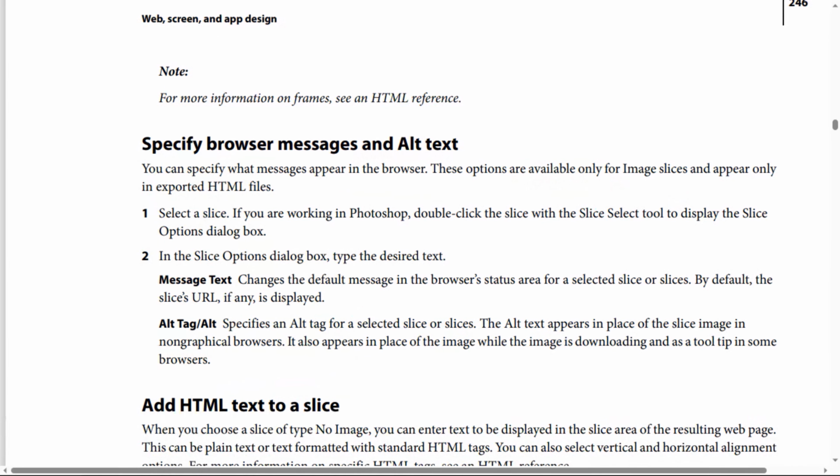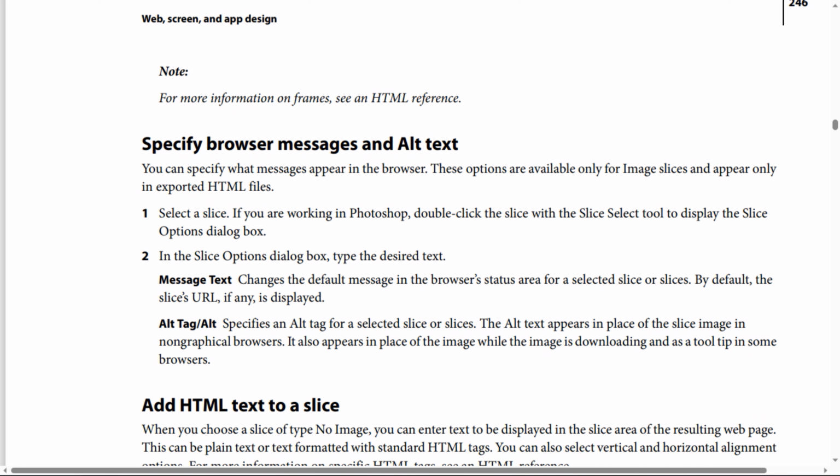And how to specify browser messages and alt text. You can specify what messages appear in the browser, and this option is available only for image slices and appears only in exported HTML files. Select a slice.